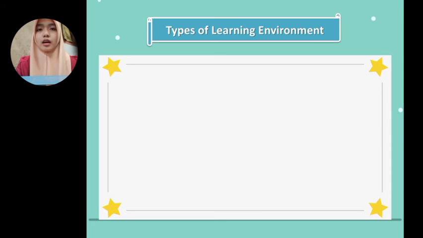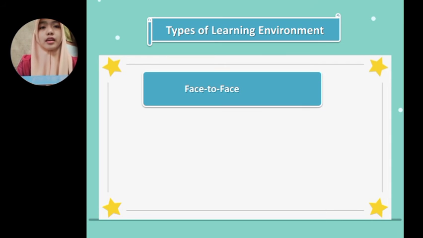Okay, there are three types of learning environments. The first type is face to face. Face to face or traditional learning occurs in person. This means that assignments, discussion, and activities occur in the classroom under the direction of an instructor.